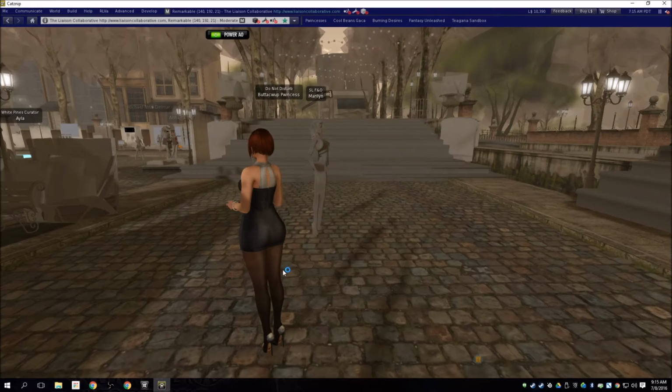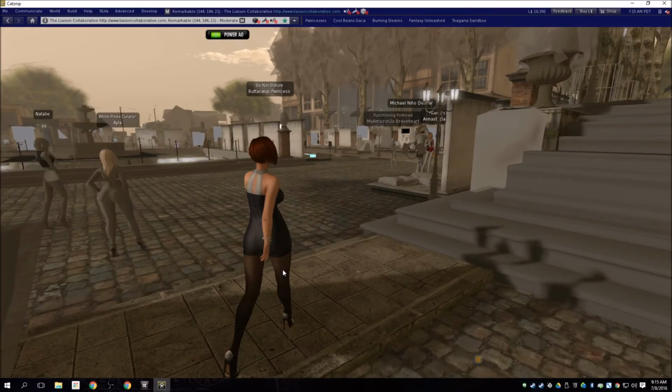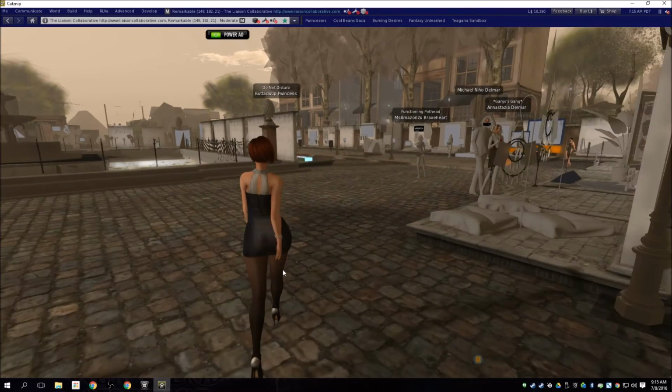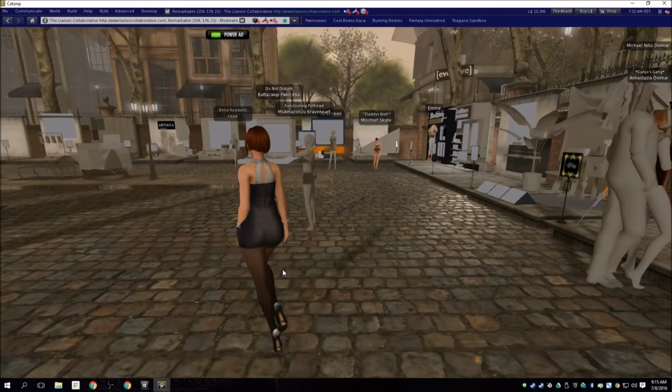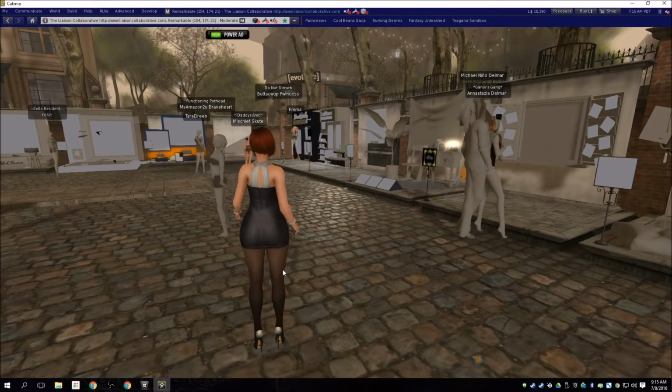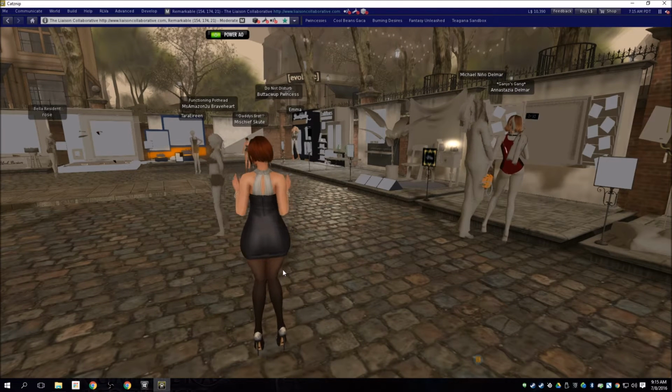Anyway, let's go ahead and switch back over here, and this is already mostly loaded up. And of course, it's the first day of an event, so things are a little laggy and a little slow. But what we can do is we'll just walk around here a little bit and see if we can find the few things that I want to check out.